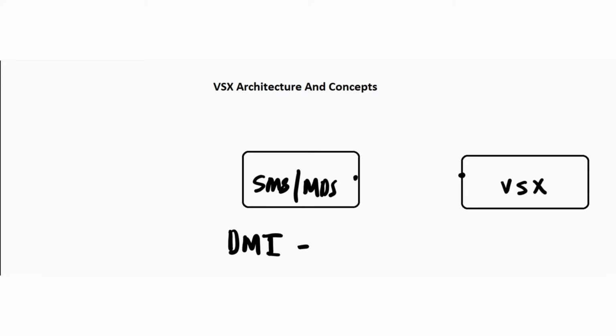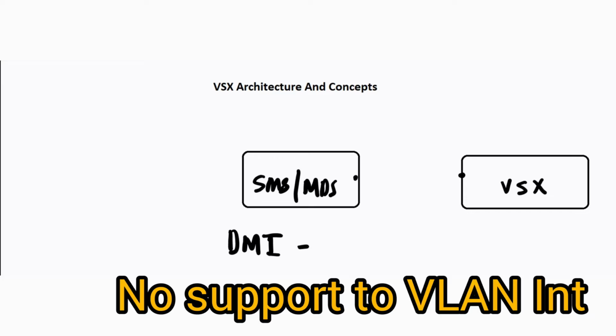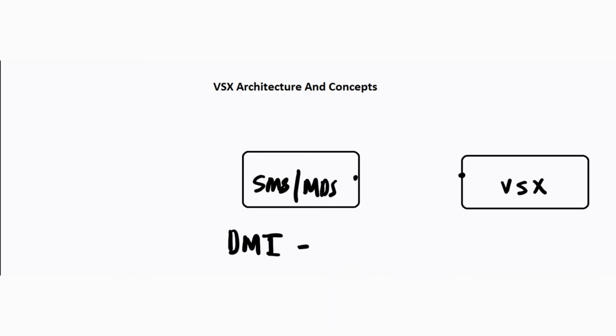Because of that, it enhances performance, especially for the end users. An important note here is that managing VSX is not supported when DMI is configured with VLANs. If you are planning to configure VLAN interfaces, which we're going to talk about, it is not supported to manage VSX when the DMI is configured with VLAN. I mean, if your dedicated management interface is configured with VLAN tags, this configuration is not supported.